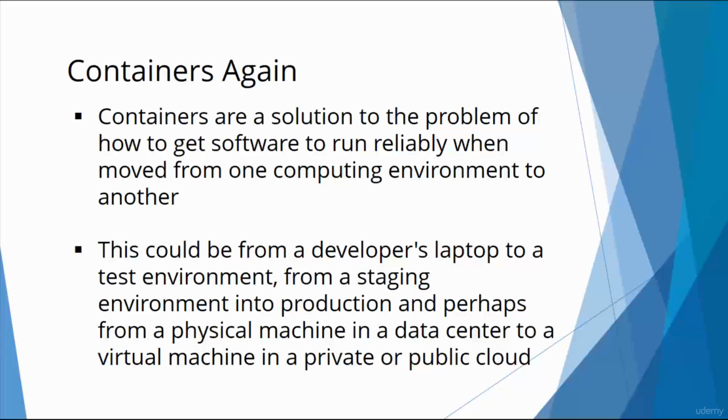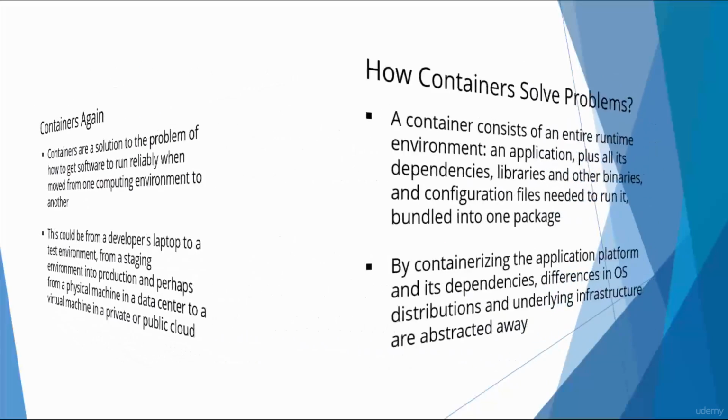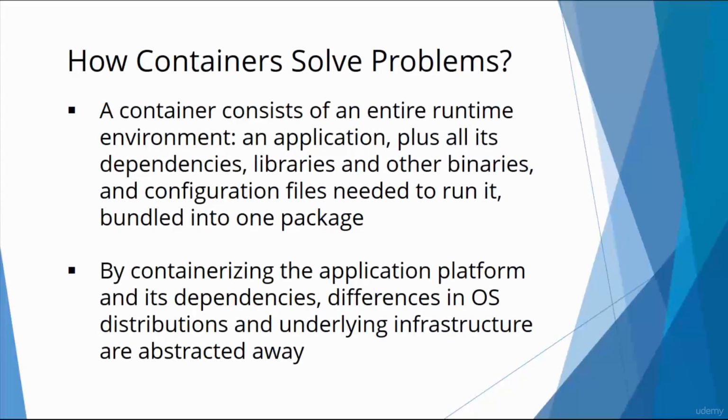So we talked about containers earlier, but just a refresher on what they are and what problem they solve. So how do they really solve these problems? A container consists of an entire runtime environment. For example, it'll have the application plus all of its dependencies, the libraries and other binaries, as well as configuration files needed to run it, all bundled into one package. By containerizing the application platform and its dependencies, differences in OS distributions and underlying infrastructure are abstracted away. So you just create a box, you put everything in a box, and you ship it to a platform.